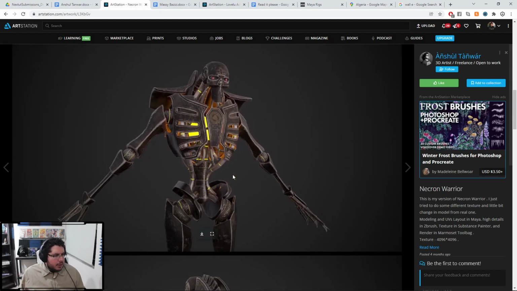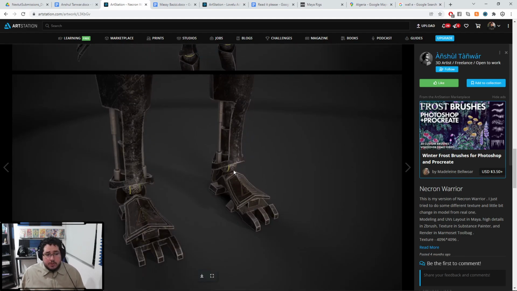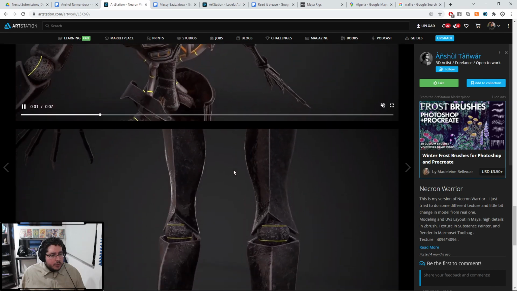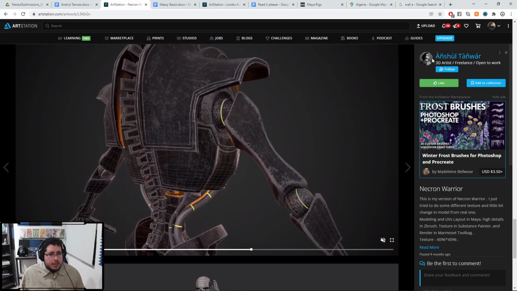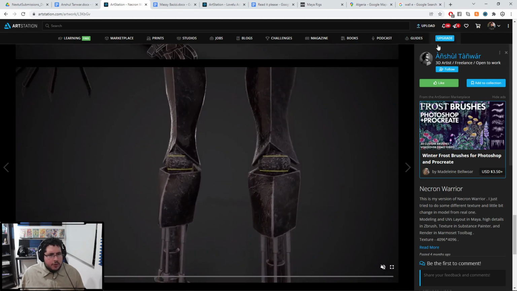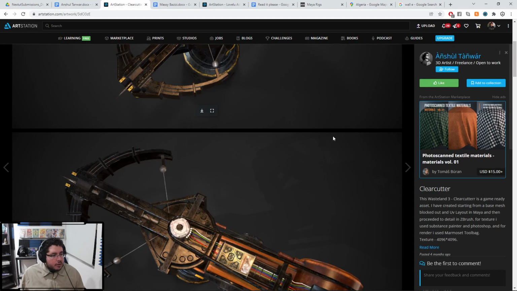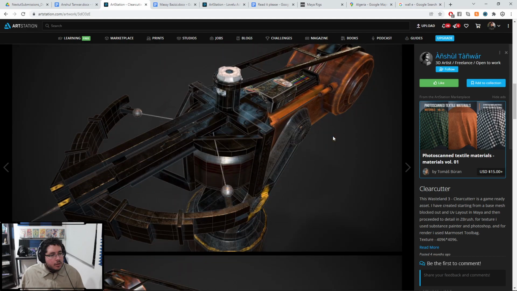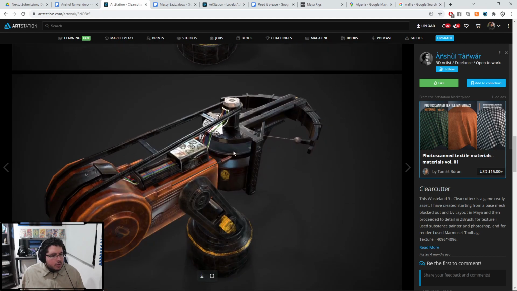Okay, the mall, it's good. It's a nice enemy. This could definitely work in a game, and I think it's ready to be rigged. You can even try rigging it. There's the rigging course, and if you take that one, you should be able to rig this one fairly easily. It is a good one, a little bit dense in certain areas, but I think it's fine. That's a good one. Clear cutter, that looks good. Again, careful with the metal edgewear, but the weapon looks good.